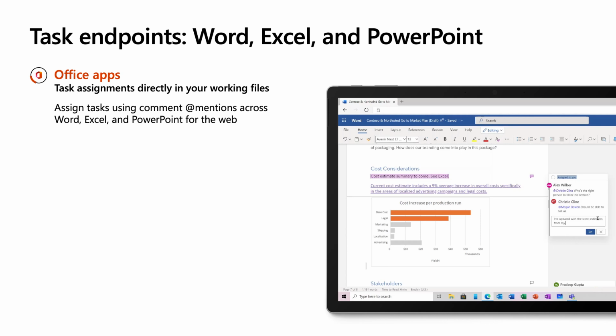Phase 1 is rolling out now on Word and Excel web apps and will be coming soon to PowerPoint, Win32, Mac, and mobile. Phase 2 is where we bring this experience into the task ecosystem. With Phase 2, the mentions you choose to turn into tasks will sync into the task ecosystem backend and will be tracked along with all your other tasks. While we don't have a concrete date to announce yet, we're hard at work on it and excited to bring it to you as soon as we can.